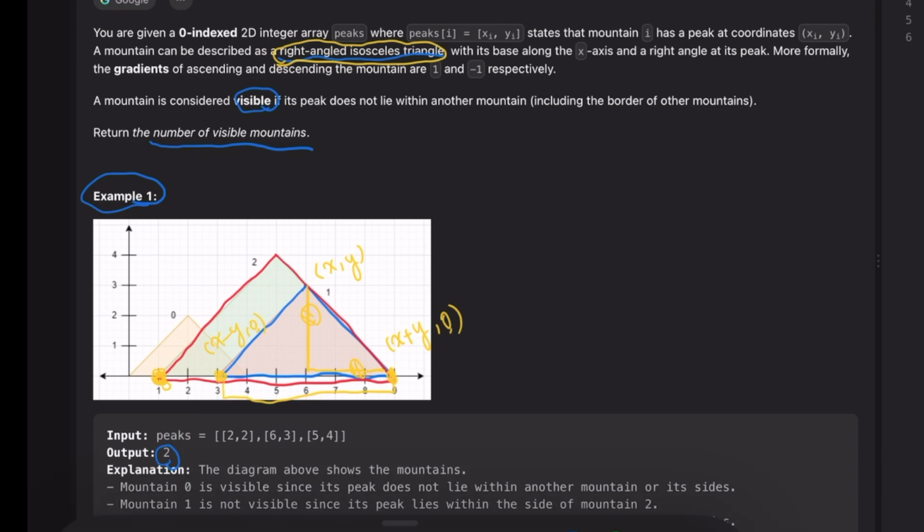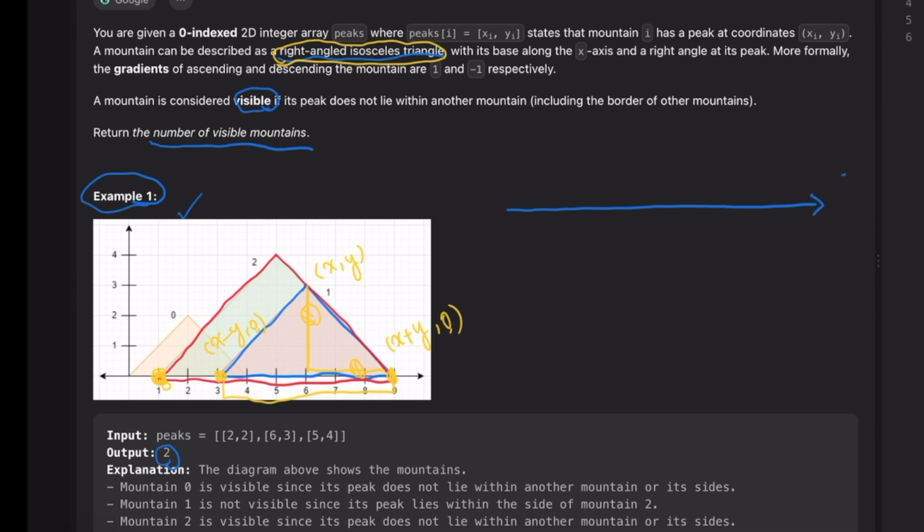Now we can change from a 2D plane perspective into a linear, aligned perspective. So what I mean is that let's consider this line. So this line is a 1D version of the mountains here.